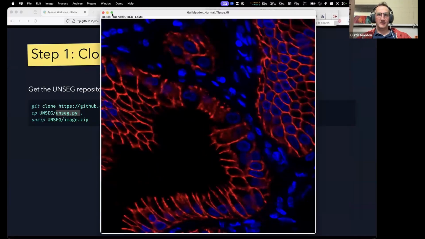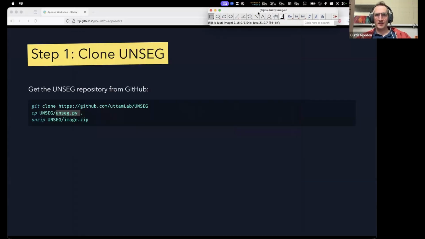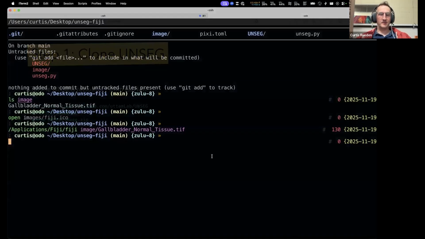So this is the normal gallbladder tissue image that we will be using, because that's their test image. I did test this algorithm with some of the other images. They have a large data set published, linked from the paper, and the paper is linked from the Git repo. Then you can download TIFF files. You have to create an account on this certain platform to get them, but they also work. They're all 1,000 by 1,000 and they segment pretty well. So after the workshop, feel free.